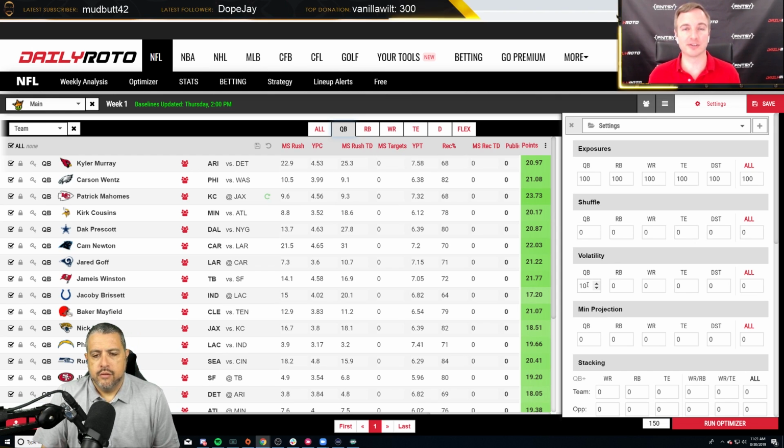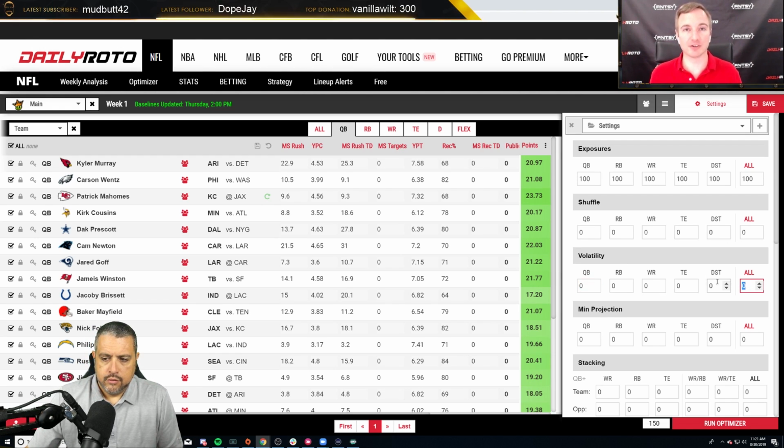So what it does is it's still keeping projections as your base, but it's opening up the range of outcomes for those projections, which will naturally make your pool a little bit more diversified in terms of the exposures that you're getting, because sometimes it's going to grab Kyler Murray at 10% worse. Sometimes it's going to grab him at 10% better. Sometimes it's going to grab him 5% worse, so on and so forth. So it's going to naturally diversify your player pool a little bit more by creating a distribution that suggests, hey, we know that the projections aren't perfect, and so we're trying to give a wider range of outcomes. And sometimes you're going to get Kyler Murray 10% worse and Carson Wentz 10% better, and sometimes you're going to get the reverse. Yeah, Kevin89 in chat asked, does it go up and down? Yes. It basically, yes.